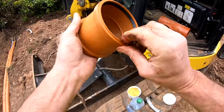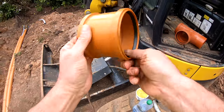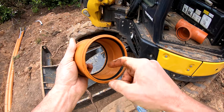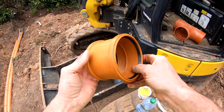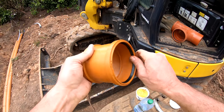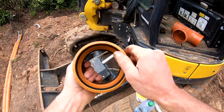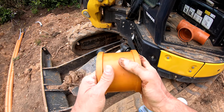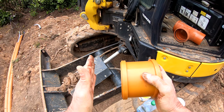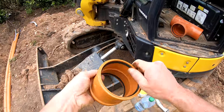Now, the only thing I don't like about collars is that you have to grind this little bit out here, because then sometimes you do need a slip collar. Unfortunately, this isn't a slip collar, but you can buy them, though they're more and more difficult to get hold of, but slip collars do come in handy. The only thing I think they should do with slip collars is probably make them a little bit longer. I think they should make them another 4 inches longer, but hey-ho.